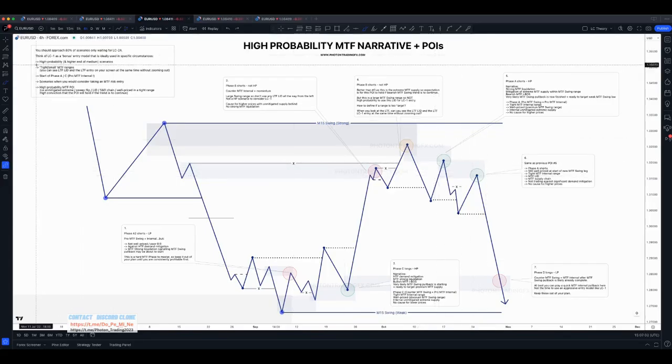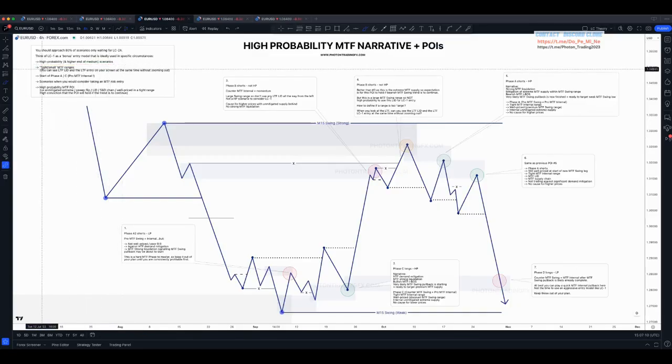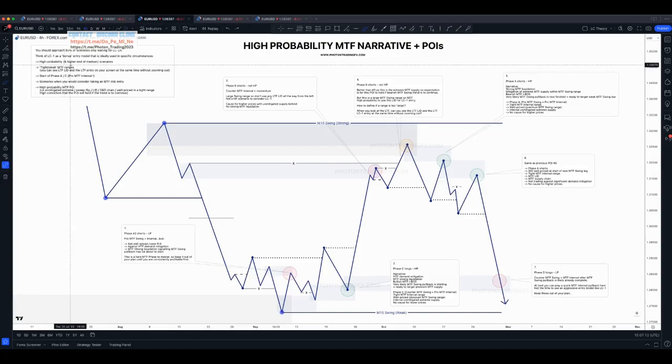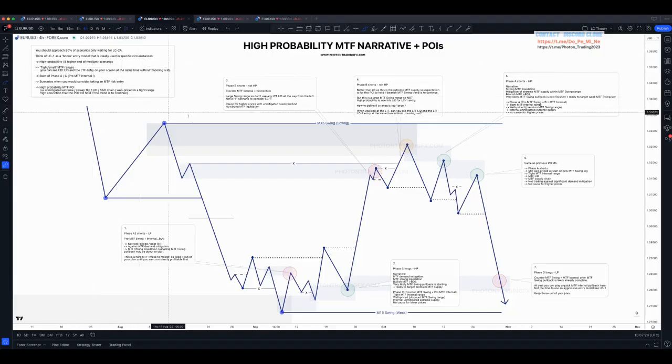So yeah, we're only really going to think about using LC1 when we're in those high probability, or at least the higher end of medium scenarios, okay? And really the thing that needs to be the criteria every time is that it's a tight or small medium time frame range. Now, mechanically defining what is a tight or small medium time frame range is quite hard to do. That's something, again, you're going to have to use a little bit of discretion with and build experience with over time.